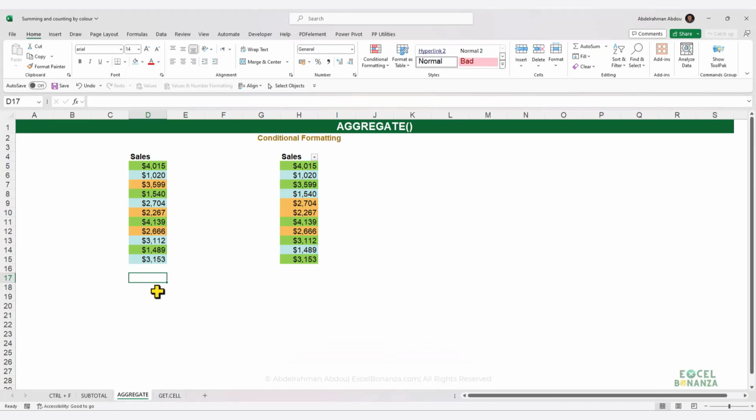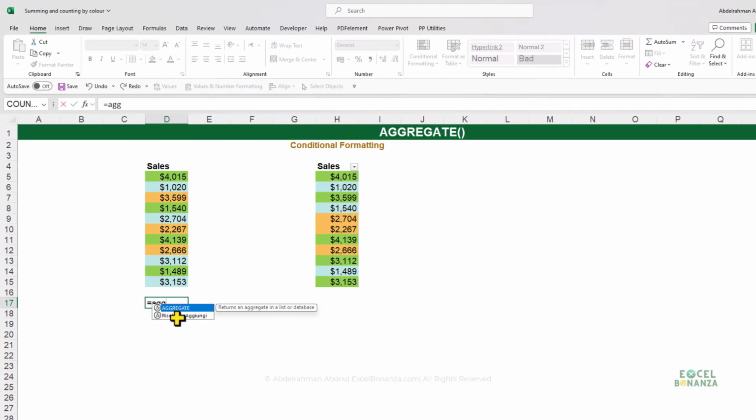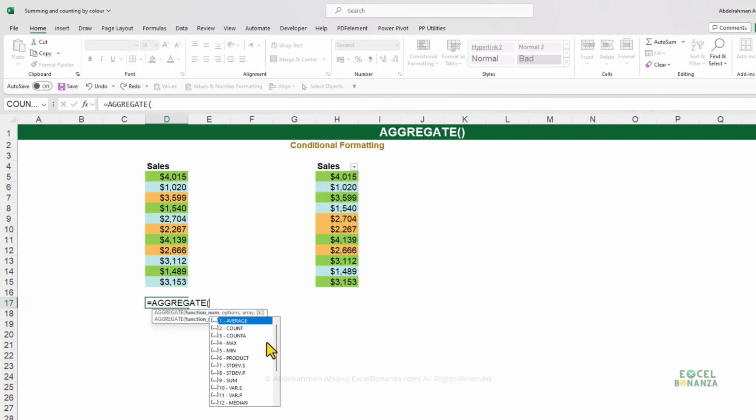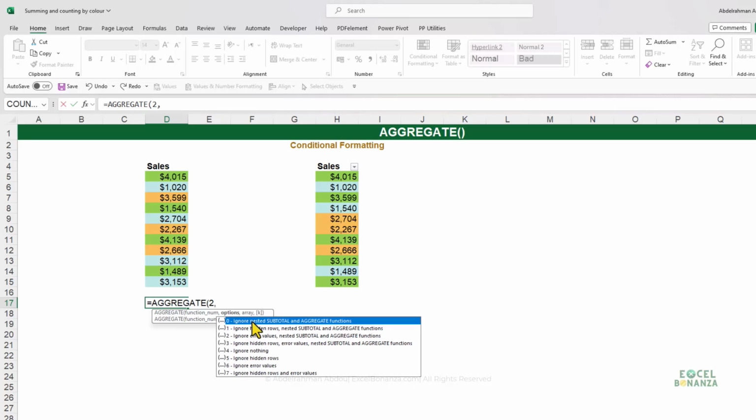the aggregate function. So the aggregate function is similar to the subtotal function in the fact that it also can wear many hats. It's like a Swiss knife, so you can do many types of aggregations with it. So the first input is the type of aggregation, and unlike the subtotal function where we have 2 sets of aggregation choices, we only have 1 set of aggregation choices here. So we'll choose to count, for example, and then on the second input, we need to make sure to choose one of these options that has ignore hidden rows. So option number 5 has ignore hidden rows. You can choose it, and you can also choose option number 1, option number 7, and also option number 3 does have ignore hidden rows.